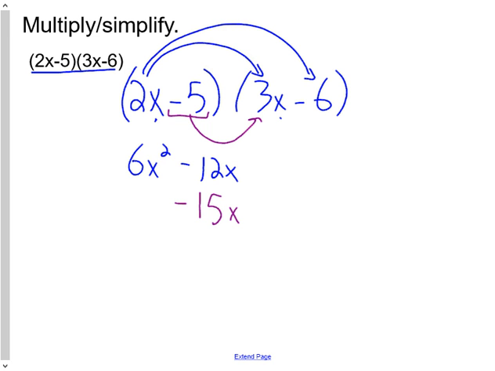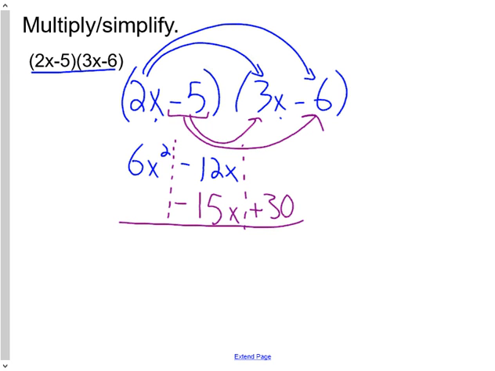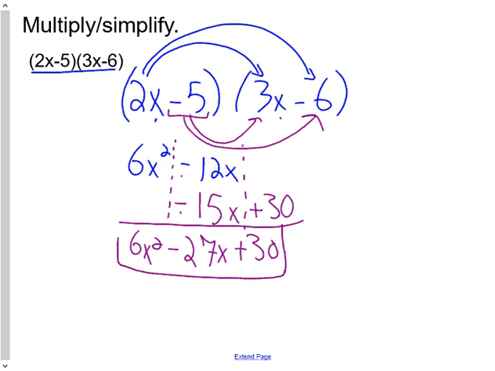Some would call this vertically, but now, just like in lesson 1, we have a column of x's that we can add together quickly once we're done. We're not quite done yet, but when we're done, we'll be able to add. Last part is minus 5 times minus 6. Double negative is plus 5 times 6 is 30. No x's. And now I'm ready to add. I got 6x squared minus 12 minus 15. If I owed $12 and I owed 15, I would owe 27. And x would be just attached. And then plus 30. And there's my final answer.